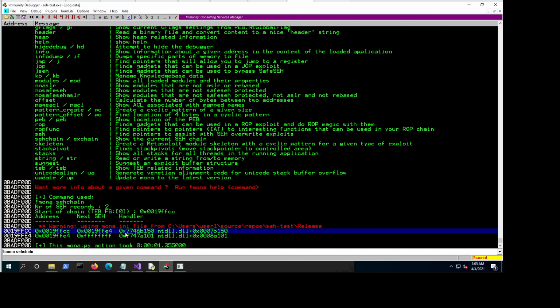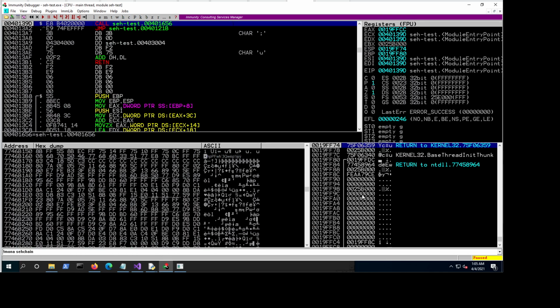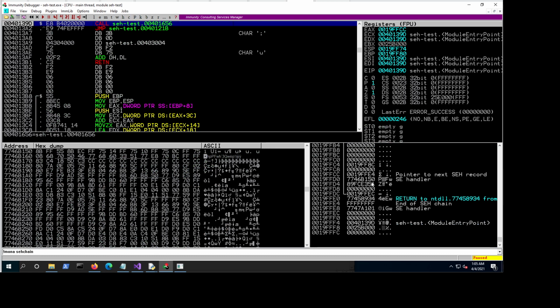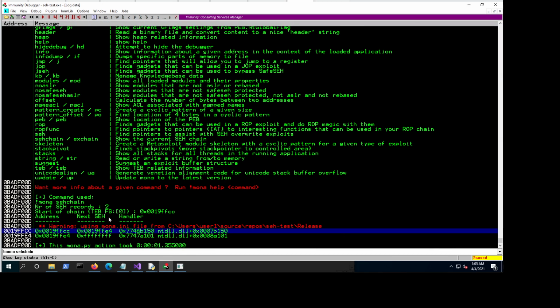We already saw it on the stack, and this is where the handler is. If we go back, you can see here this is where the handler is, B150. In the log, the handler is at 7746B150.